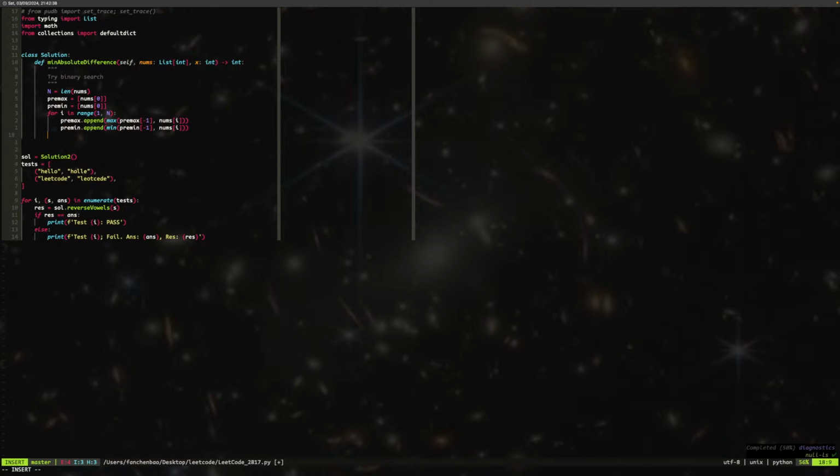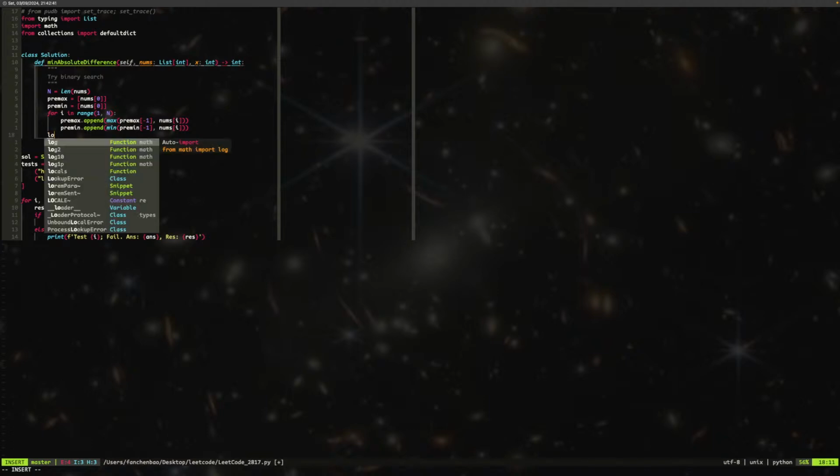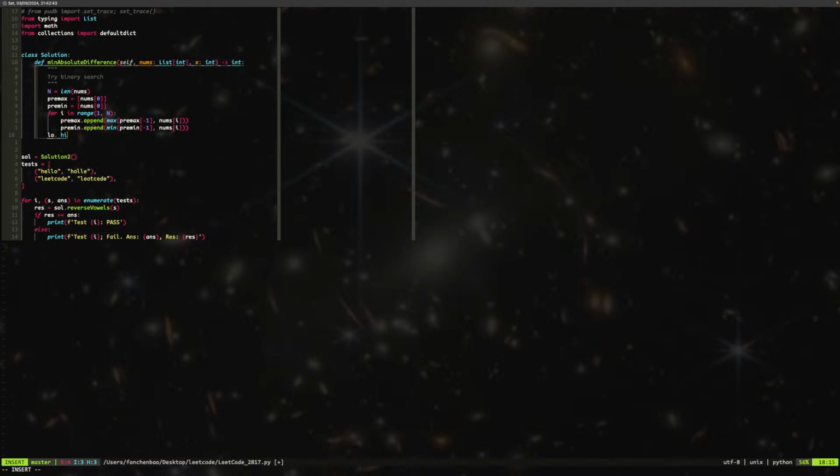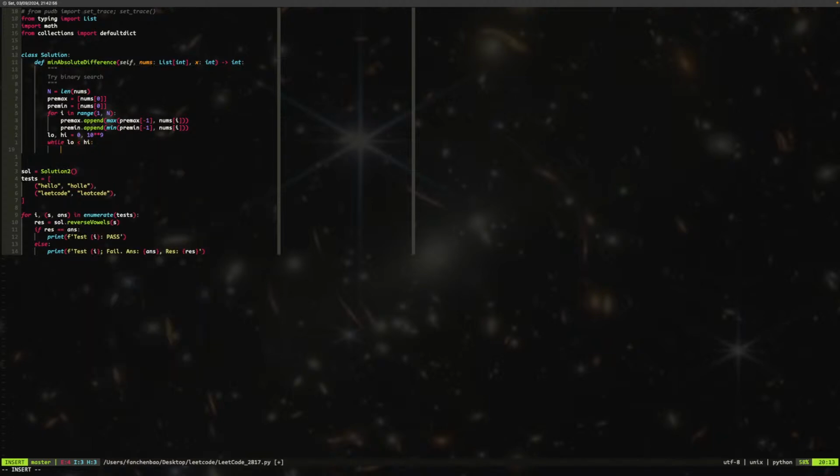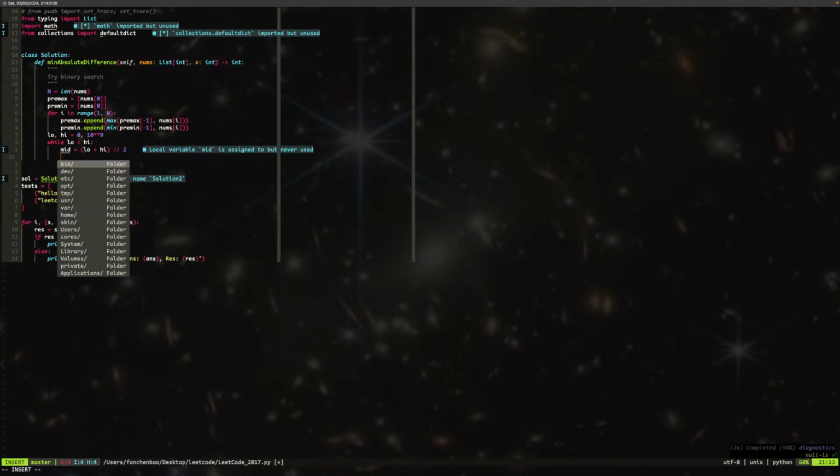And then I do binary search. I say low shall equal to 0, because the lowest is 0, and high is 10 to the 9th. Okay, and then we say while low is smaller than high, mid is low plus high divided by 2, right? And we get a mid. Then we're gonna go through everything.